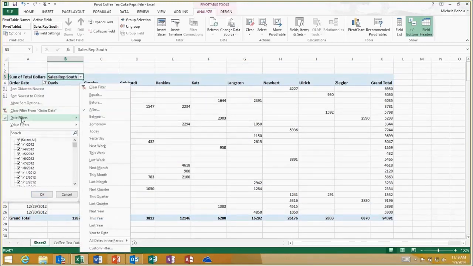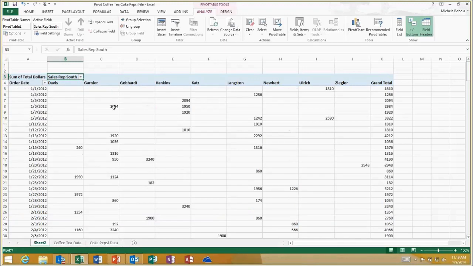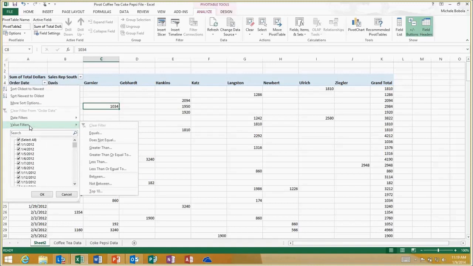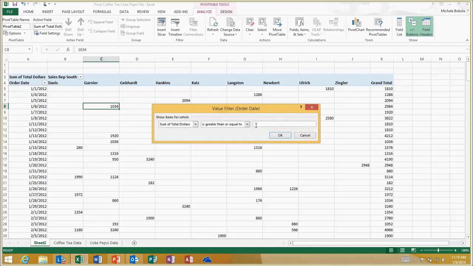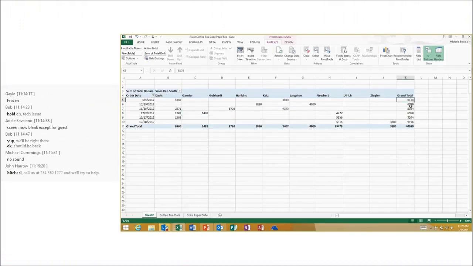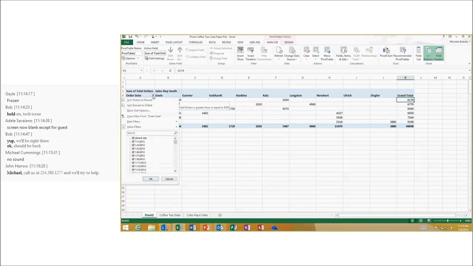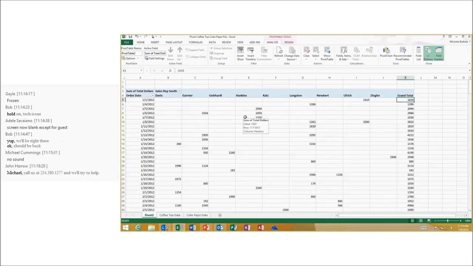If you want to filter the information in the center, that would be considered the value filter, because that is the number in the middle. So let's say I say greater than or equal to 1,000 and I hit OK. Now basically what it's doing is giving me the values that are greater than 6,000 for the grand total. It's taking the whole day and then giving me the grand total. So that is the value filter. You'll notice there's a little funnel here, so I can tell which column or row I'm filtering by. I click on it and clear that out, and then I'm back to all my data. So that's a nice feature that you have.